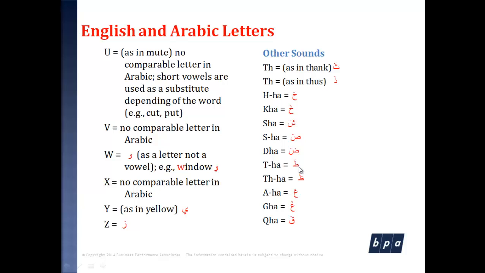This is ta, which is an amplified form of ta, or the t. This is dha. The letter after that is ah, and the sound comes from the end of the throat here. The letter after that is ra. And the last letter is, we talked about it, is close to Q, but it's not exactly, it's qa. Again, it comes from the throat.